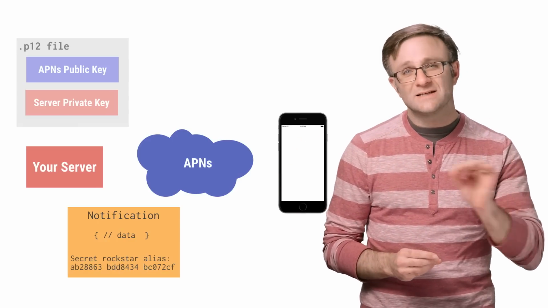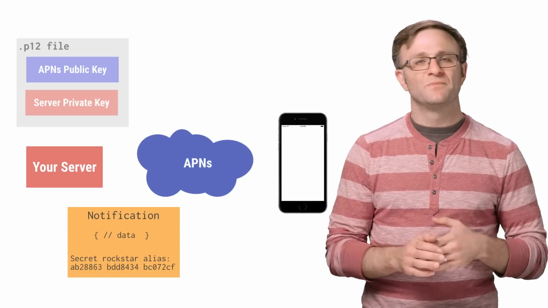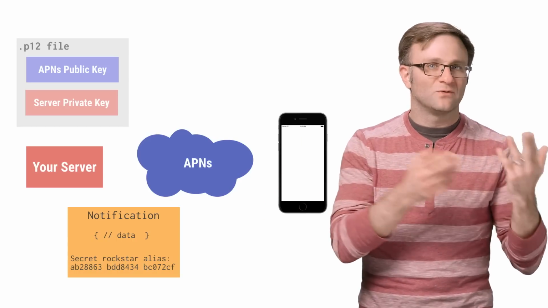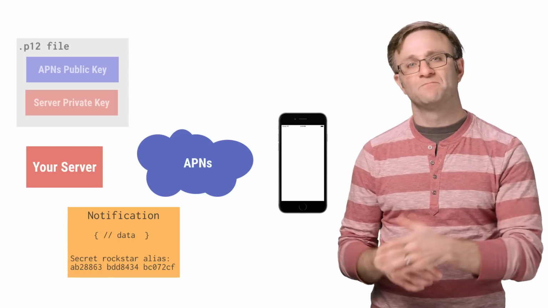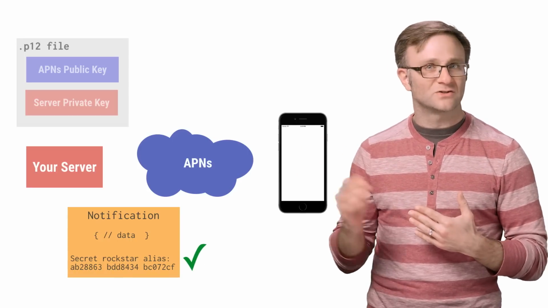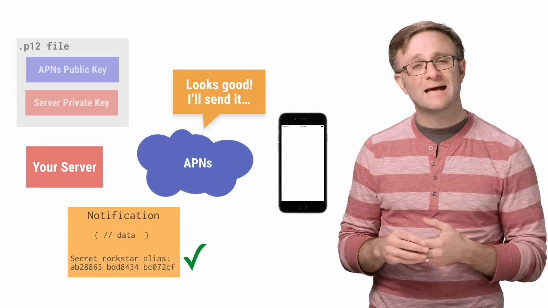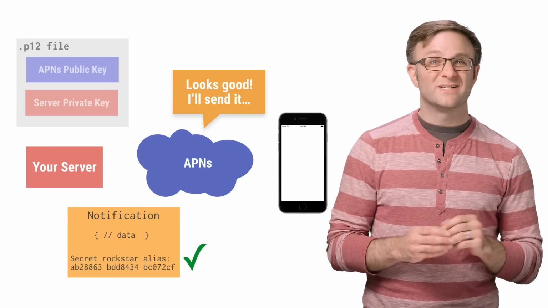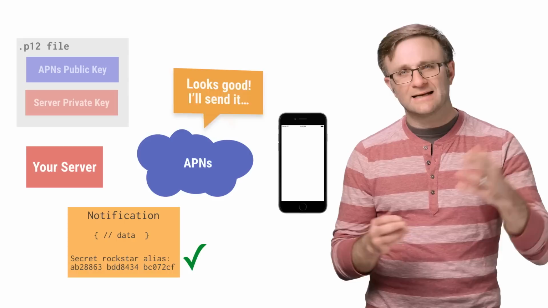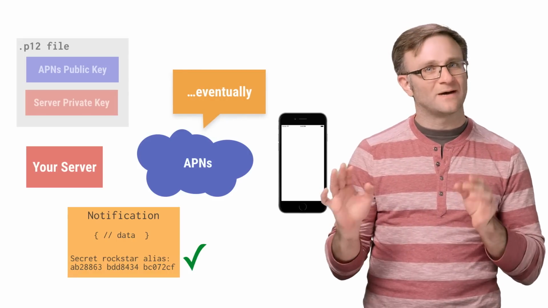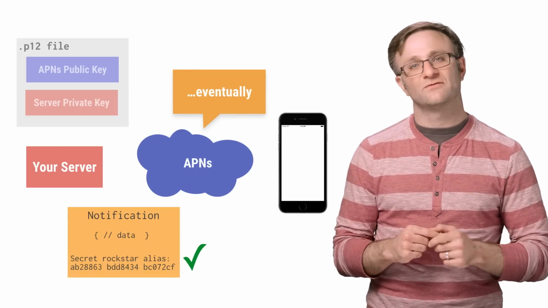Now, when APNs receives that token, it's going to do some verification. It'll make sure it's a valid token, it hasn't been revoked, and that it actually belongs to your app. At this point, if everything looks good, it will go ahead and schedule the delivery of that notification at some point in the future. When does it actually deliver it? Honestly, that's kind of up to Apple, and they're not super explicit about the logic they use. There are a lot of different factors involved, though.